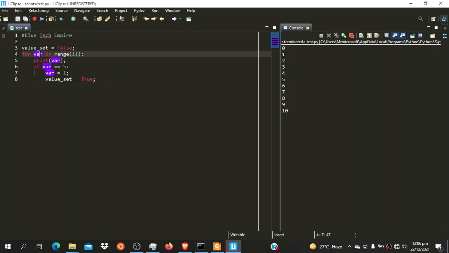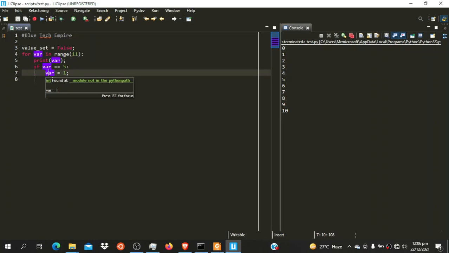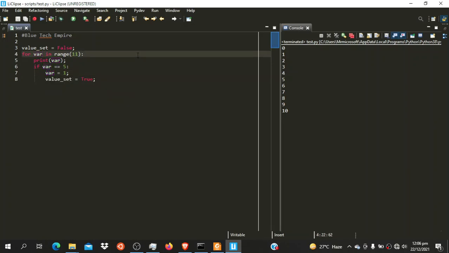The interpreter is going to change the value of var from 0, 1, 2 right up to 10 when the iteration is ended. So you can't take control of this var variable from within the loop. You can only use it. It's only readable. Sorry, it's not writable. You can't assign a value to it, and the compiler is not going to generate an error. It's just going to silently deny your request. So in simplicity, that's how it works. I just wanted to show you that you can't change the value being used by the loops, so that you understand that fully.